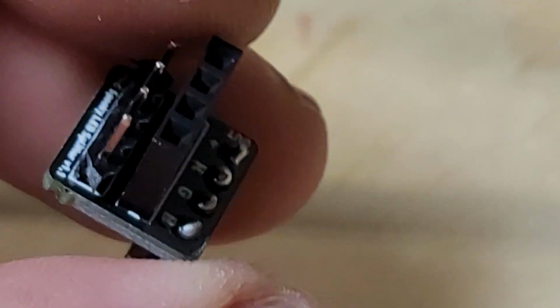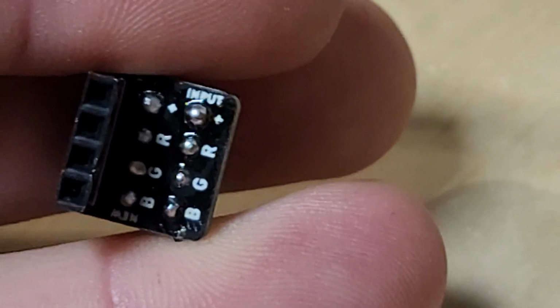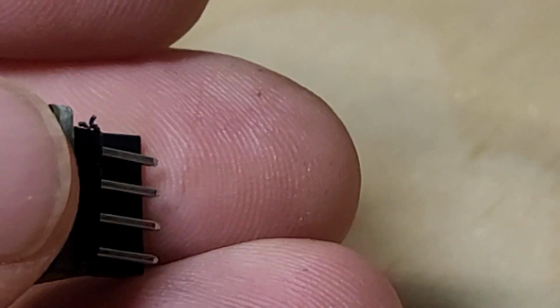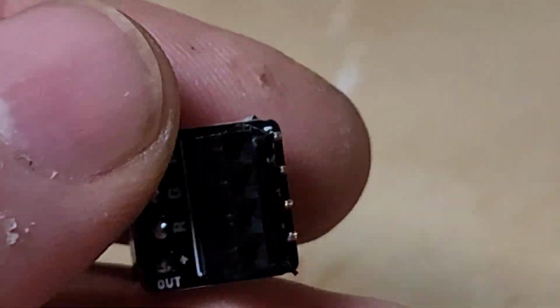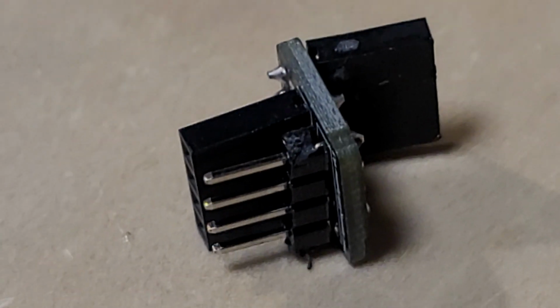And then if you look on the bottom side here, you can see that the other two have labels. One is new and one is input. So input, it was the source from the game. So that is what you're going to plug in, that was originally plugged into the light. And then new is what you're going to plug in your mod to. So in this case, the Rick and Morty figures will plug into this black one on this side. So there's not going to be really any issue if you plug it in the wrong way. It's just, you know, it won't split it properly.